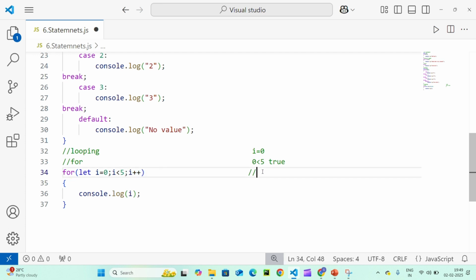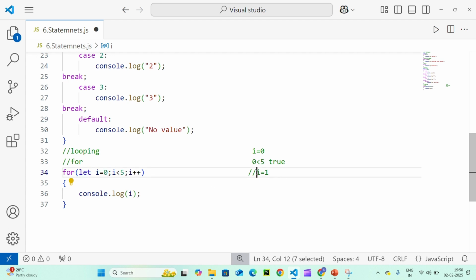It may increase or decrease like plus plus or minus minus, or else you can keep i equal to i plus 1 also, or directly you can do like this. This will increment the value. Now the i value will become 1. Then only at the first time this initialization part will be executed.